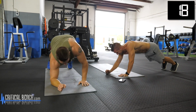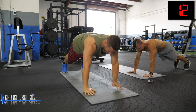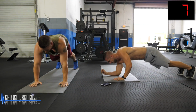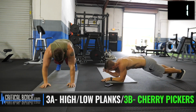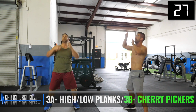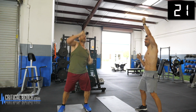I like this one. Ten seconds. Cherry pickers are coming up. 3, 2, 1. Cherry picker, just reach. Reach high, stretch your lats. High up over the head, pull it down.